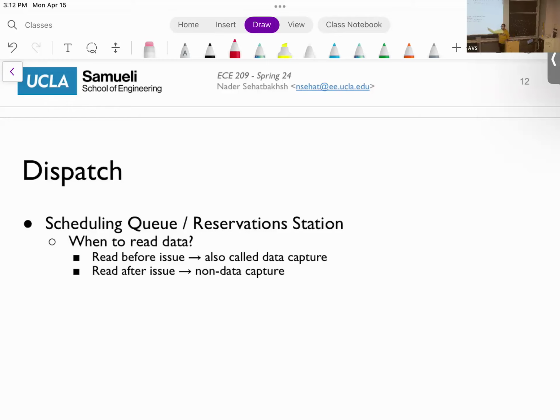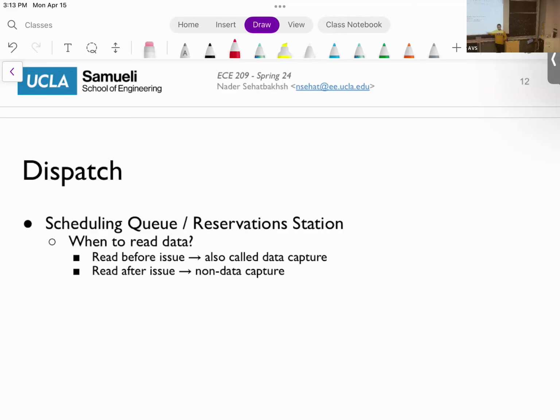And then sometimes you need to reread the register, so there's the possibility of duplicated data and so on. The read after issue, the good thing about it is that you only read your register file once it's ready to execute. You don't care about the numbers, you just pass along the tags. So you say it needs register R1, for example, but you never actually read it until you really need to execute it. So much simpler in terms of passing the data along. The big problem here, though, is that your register file design becomes very complex because now you need to keep track of things, update things, read things, and so on.